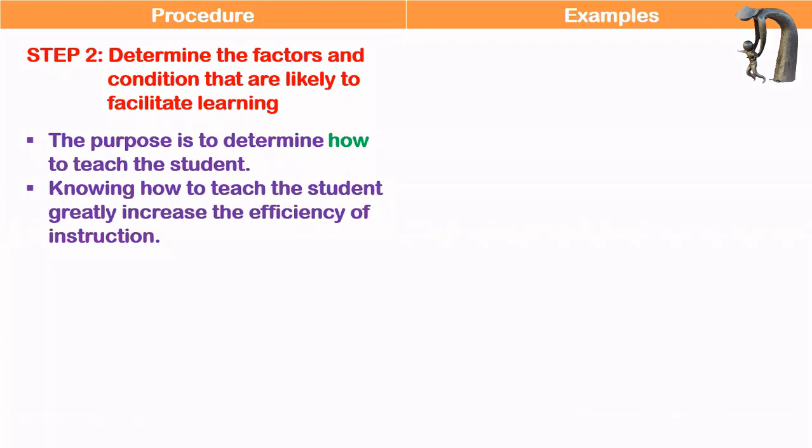learning. If you don't know how to teach, you have a student in your classroom and you are available in the classroom and you don't know where to start, how to use the environment, how to arrange the classroom, you don't know how to do the classroom management, you don't have anything. So it's not going to facilitate or increase the efficiency of your instructions. So that's why it's very, very important in these steps of instruction that you must know how to teach the student.